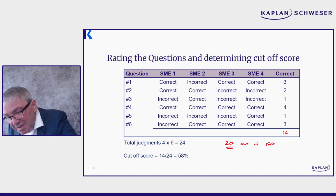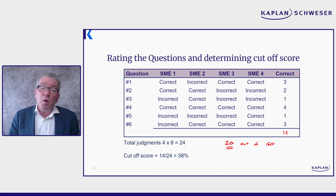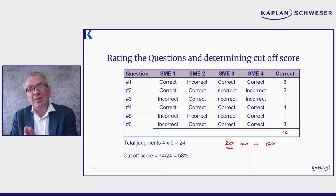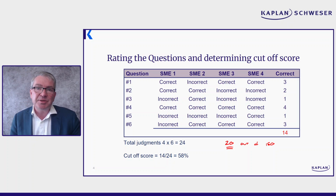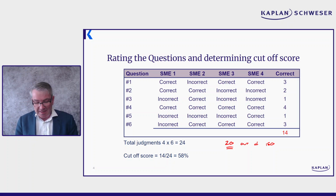These are essentially new questions, and what the CFA Institute is trying to do is get some data on how candidates perform on these so that they can compare it to the results from the subject matter experts during the Angoff process. Okay, so that's what's going on with that. So only 160 questions potentially scored in your exam.